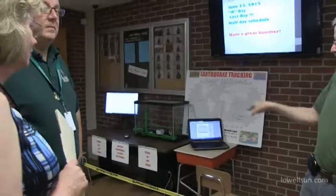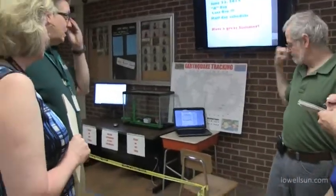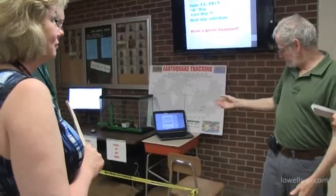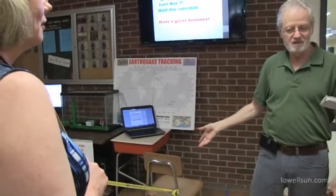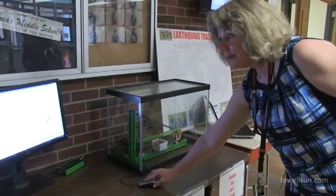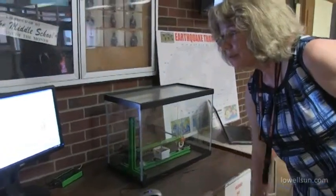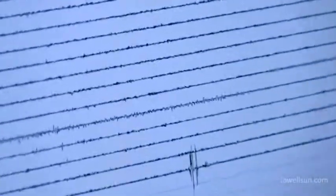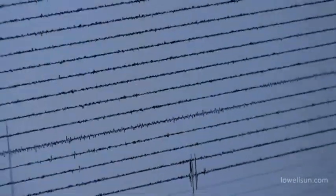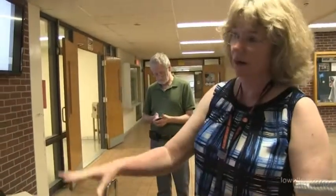So once this is all set up and plugged in, as we're standing here and jumping, somebody in Australia can watch us move. Right here is just the last two minutes — you can see those big things. So if you tap the table you can see it's recording it. It's very sensitive, so I was concerned putting it here because I didn't want too much noise, but it's the best place for students to see. Overall, it doesn't get that much noise — just when you're actually on the table.